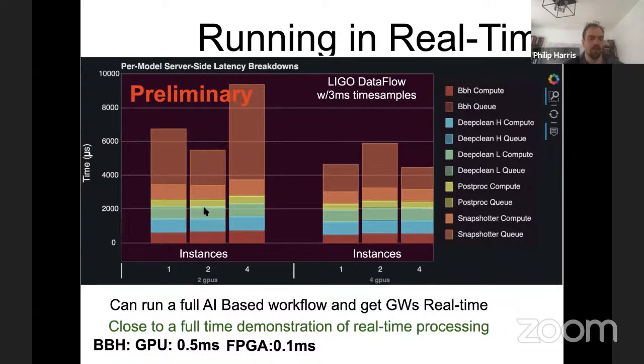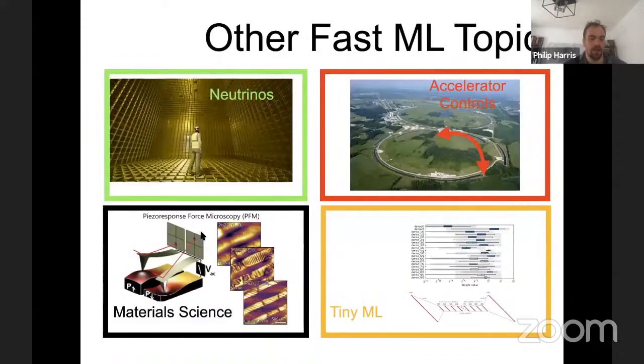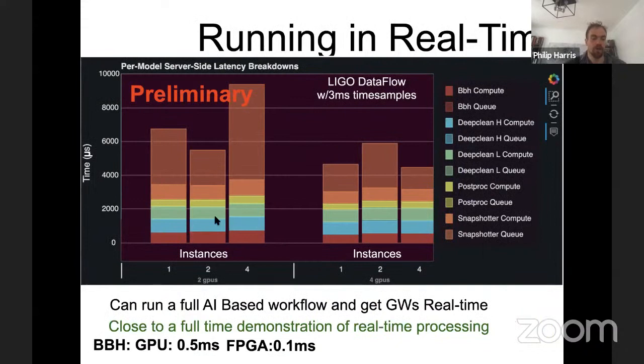The first part of this is just taking in the inputs. And then you can run the algorithm. The deep cleaning algorithm takes about a millisecond, and the binary black hole detection also takes about a millisecond. So you can run this whole thing in just a few milliseconds. What does this mean? You can take this two GPU setup, link it directly to your LIGO detector or both LIGO detectors, and just start processing the data in real time. And you can get alerts.